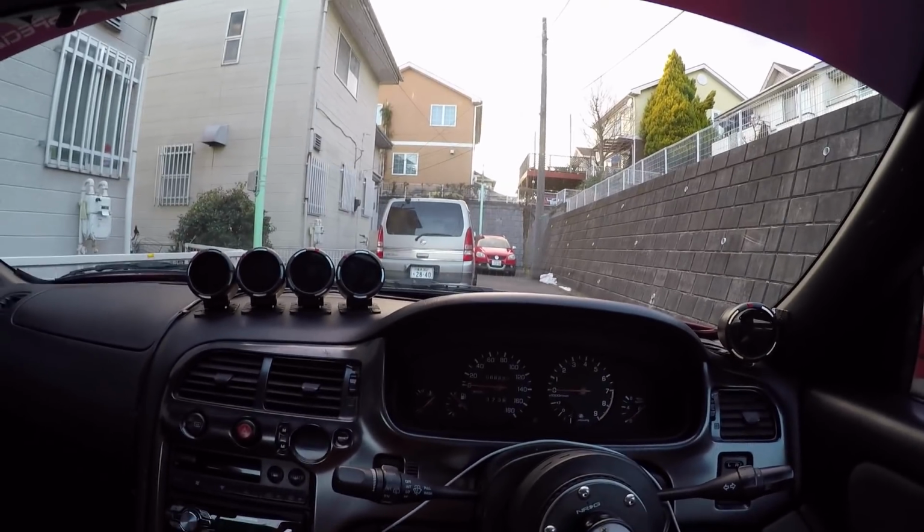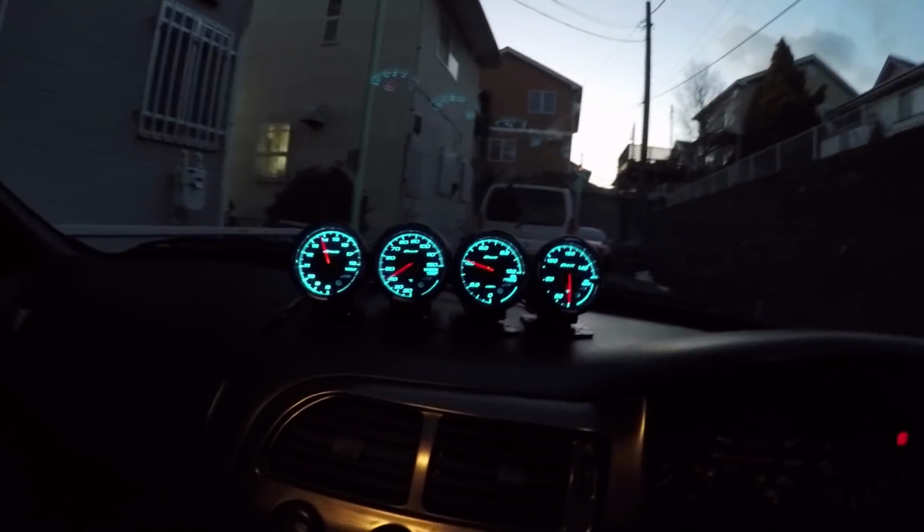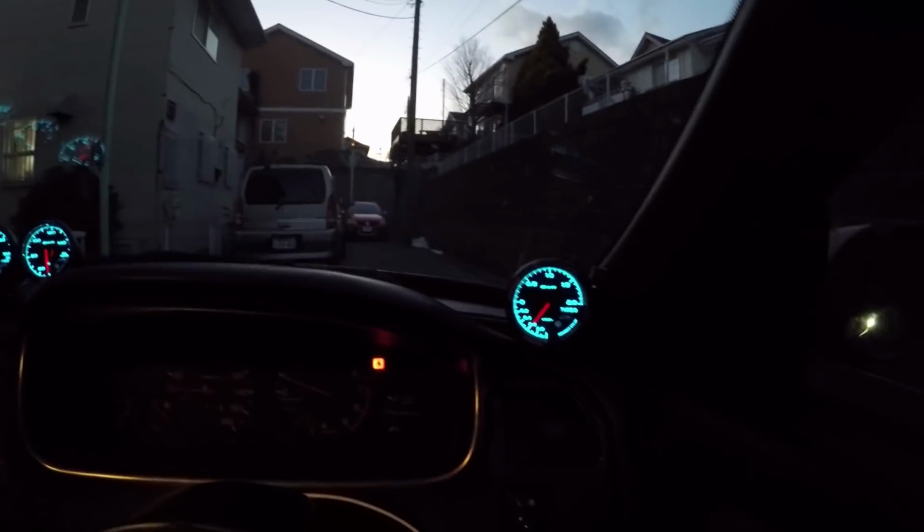I'm not going to time lapse this because it's something so simple, so I'll just show you what it looks like once I'm done. Okay, so I got the car running and all the gauges are working now and wired in.